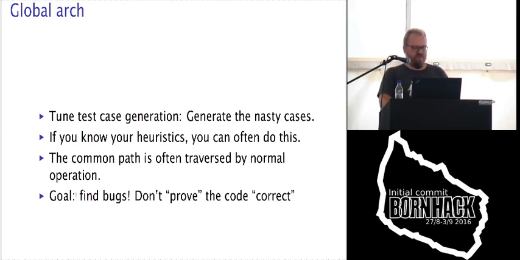Dijkstra famously said something to the same extent at a certain point, that you cannot prove the absence of bugs, essentially. There's no way by which you can be sure that there are no bugs in your code. Even if you did a proof in some kind of proof assistant, your specification might be wrong. So there's always a boundary you can keep pushing. So here the goal is to generate test cases that are very likely to hit bugs in the system by being nasty to the system.